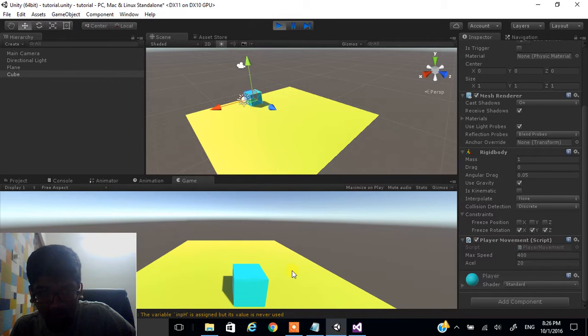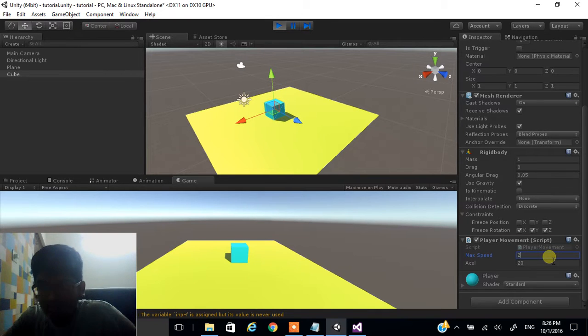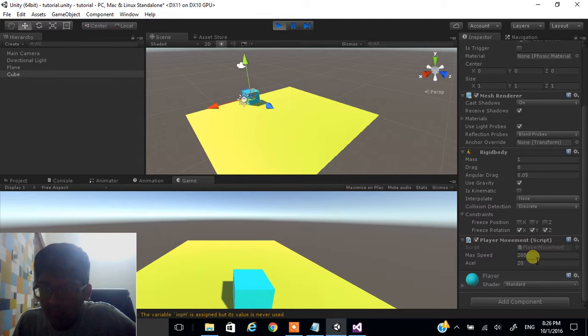Say transform dot rotate. I'm sorry for going a little fast.